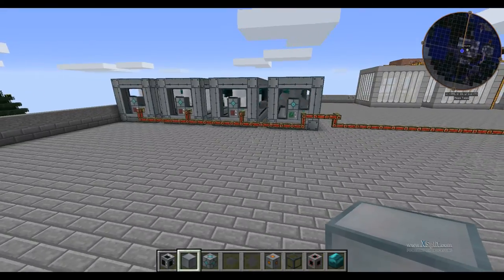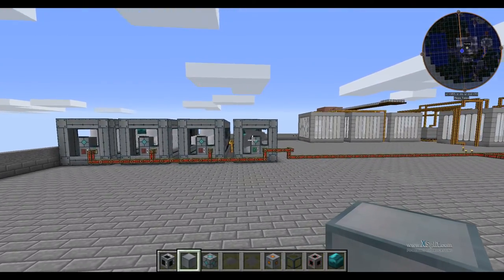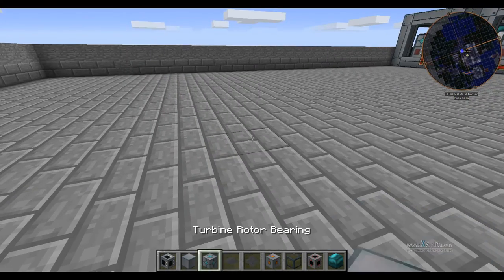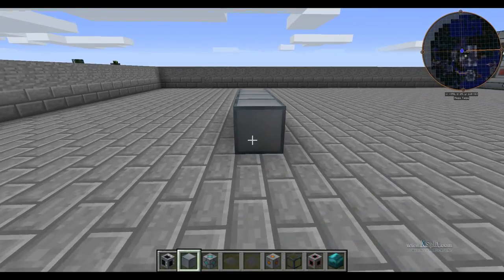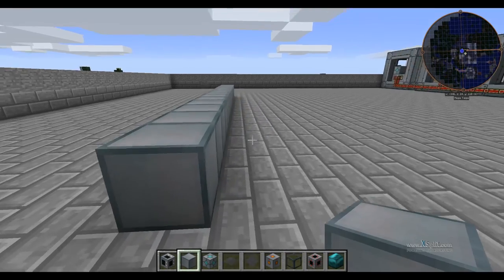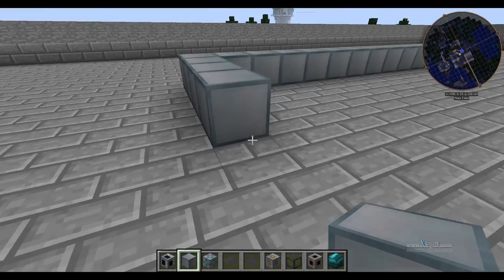So that is a 14 by 5 by 5 assembly. So you get the turbine housing out. And 1, 2, 3, 4, 5, 6, 7, 8, 9, 10, 11, 12, 13, 14, 15. And then 3 in the middle. And 1.